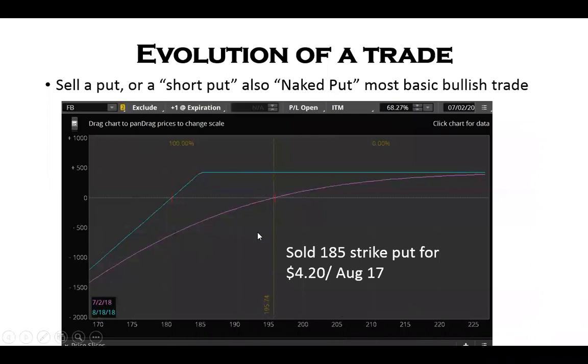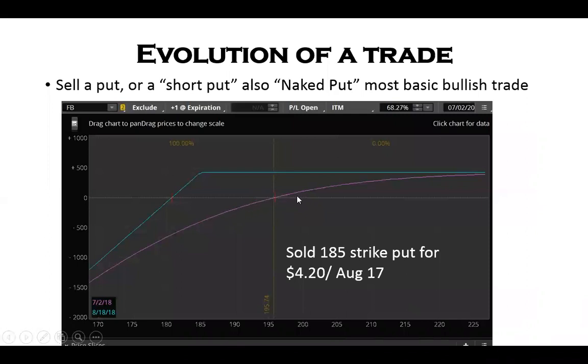If you're not used to looking at these graphs, remember on the SPX, we had pricing along the vertical axis. This graph turns pricing on the horizontal axis here. And then across the middle of the screen, we have the zero. So this is profit and loss on your trade. And so if we were to sell a put, that's where you see this break in the expiration line. The way you read these graphs is the blue line is your expiration line, and the purple line is what we call the T plus 0. Time plus 1 would be tomorrow. Time plus 2 would be 2 days out. So the purple line is your current line, and your blue line is at expiration.